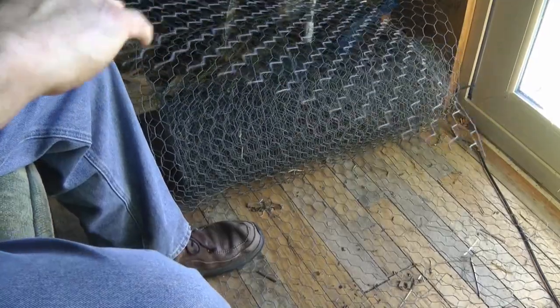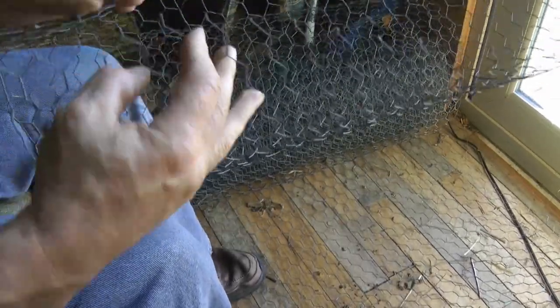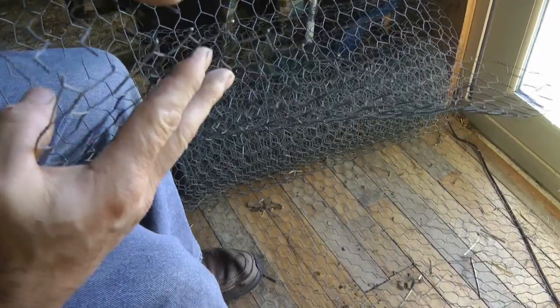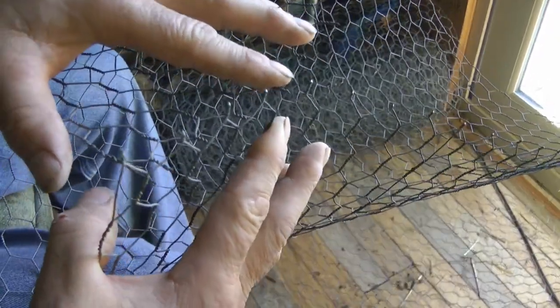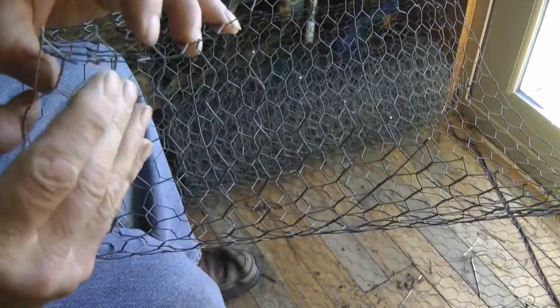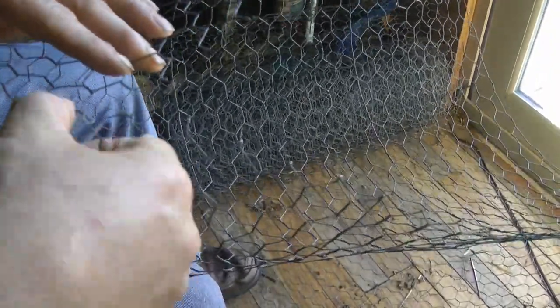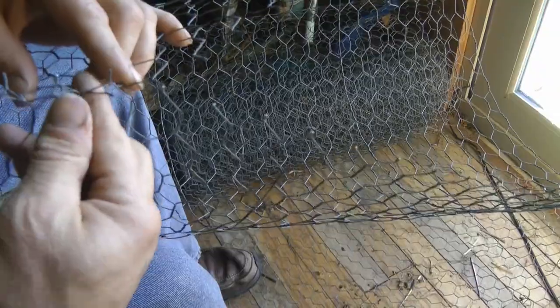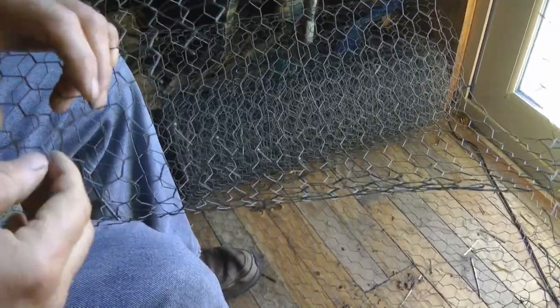Now when I twist these things together, I'll start at an end, obviously. I'll put the long part in underneath the short end. Then I just push that long arm around — one piece just right around. Then every once in a while I'll do the opposite: I'll have it on the outside and go around the other way, and it'll lock her in.